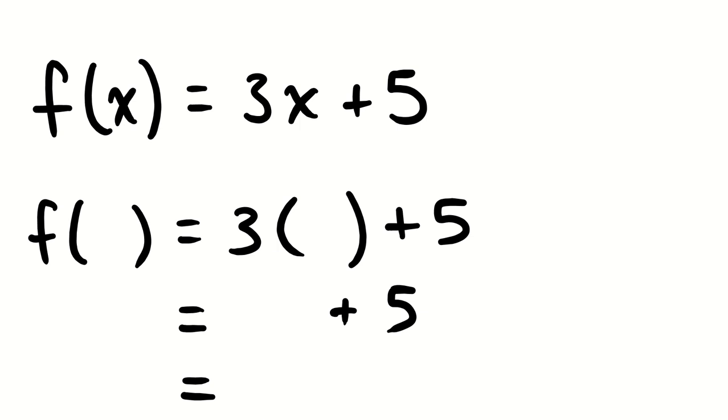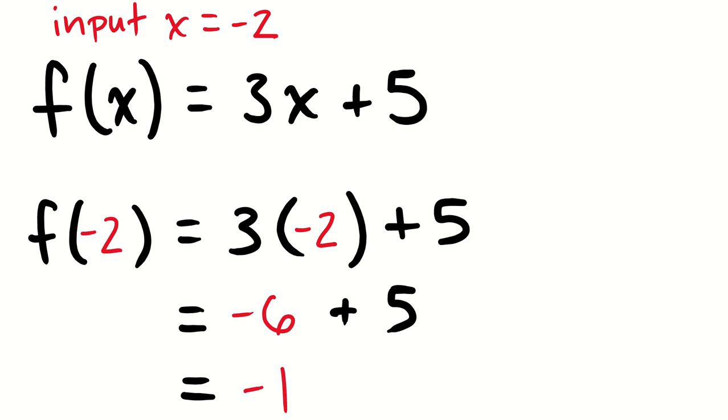And then one more input. My input this time is -2. You can see that I'm placing the -2 here, symbolizing what this function f equals when it gets a -2. When it gets a -2 passed to it, this part becomes -6. And this is 5. When I take -6 and add 5, I get -1. So I would say that f of -2 is -1.